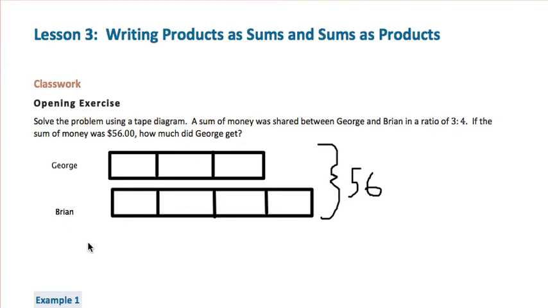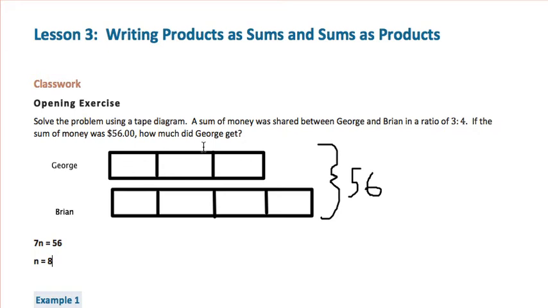But what we're really looking to do right now is to write an equation from the tape diagram. A tape diagram is good because it shows you equal pieces. So there are 3 plus 4 equal pieces, 7 equal pieces. And we want to know how much each piece is. So 7 times some number, n, equals 56. And then we can easily solve that by dividing 56 by 7. And we know then that n equals 8. So each piece is 8.